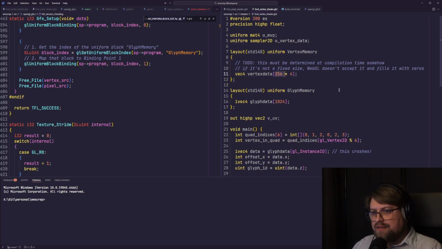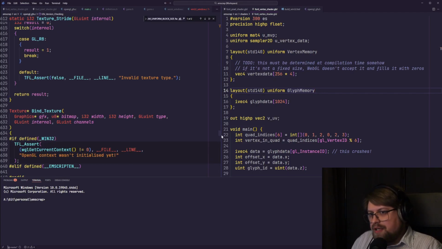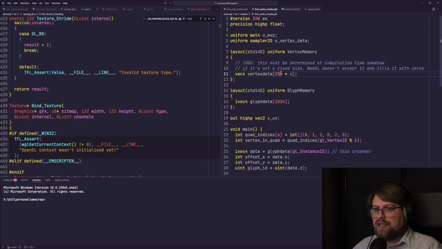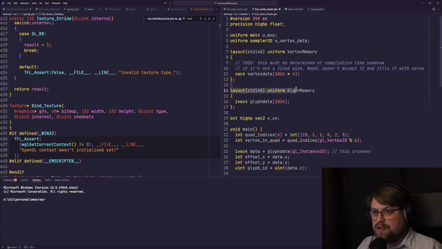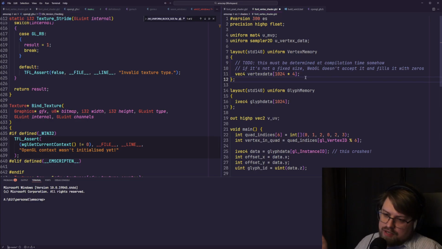Like if I'm passing in 70 here, because that's how many characters I have, and then I just have 1024, something huge, because I want to be able to support some kind of maximum, so I know that I can support up to 70 characters, but blah blah blah. Doesn't work.